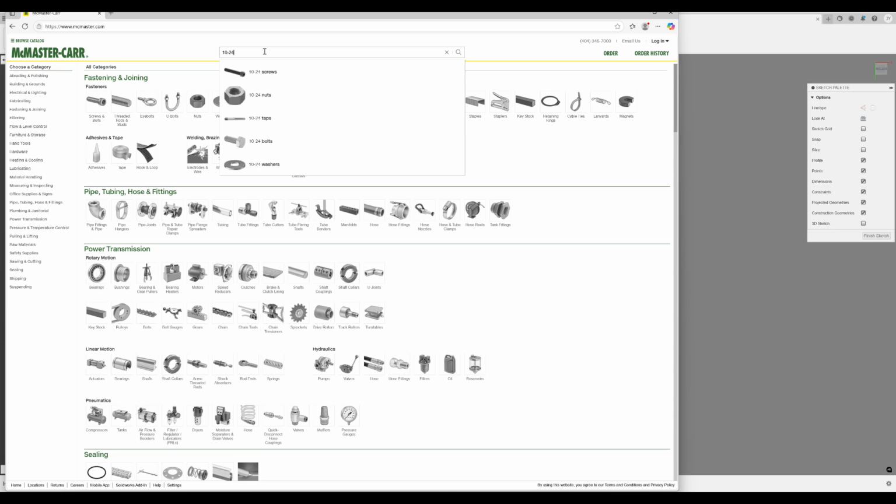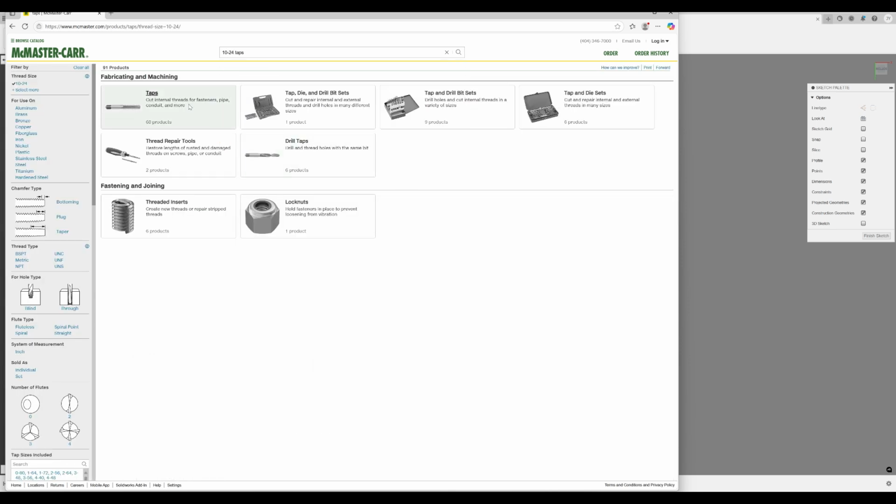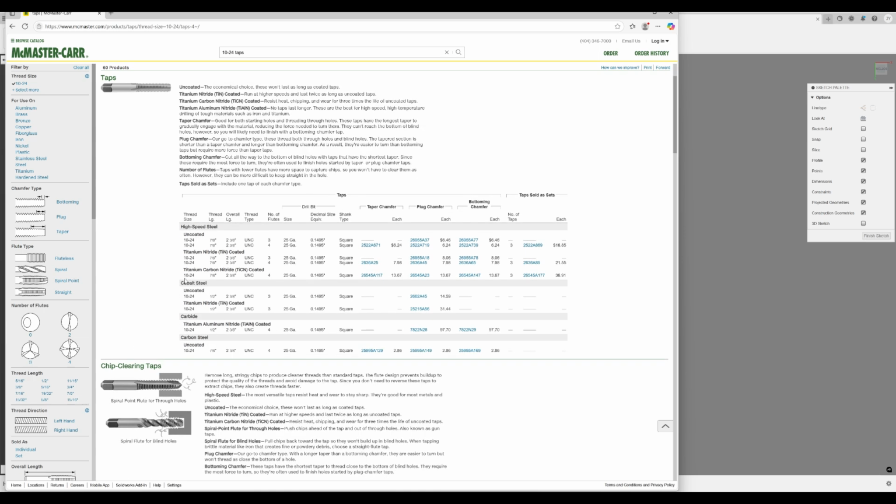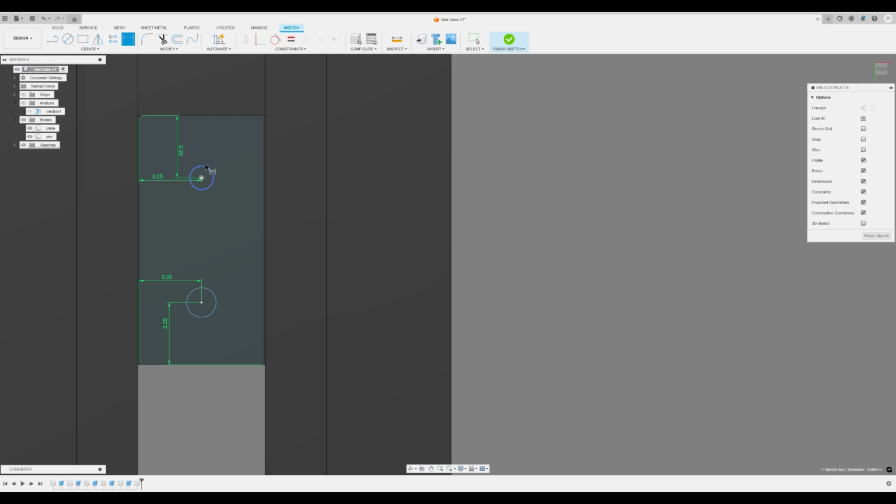Let's see, 10-24 tap. 10-24 drill bit size 0.1495. All right, back here, 0.1495. All right, so we've got that done.